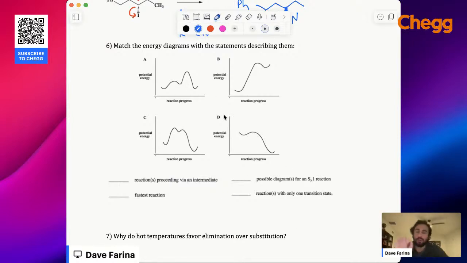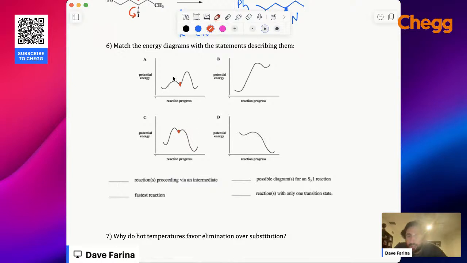But if there is truly an intermediate, remember, a transition state is not an intermediate. A transition state is an orientation that is reached for an infinitesimal moment on the way to products. An intermediate is a truly isolatable structure. So there has to be a dip down, a little stable valley. That is an intermediate. So this is an intermediate, and this is an intermediate, right?